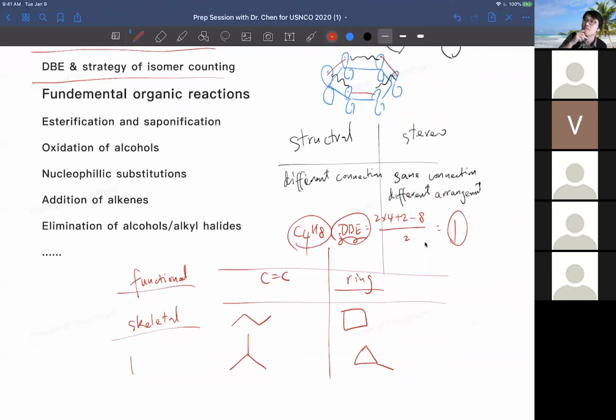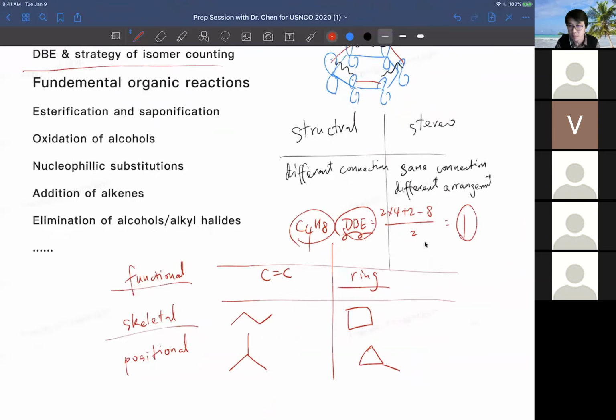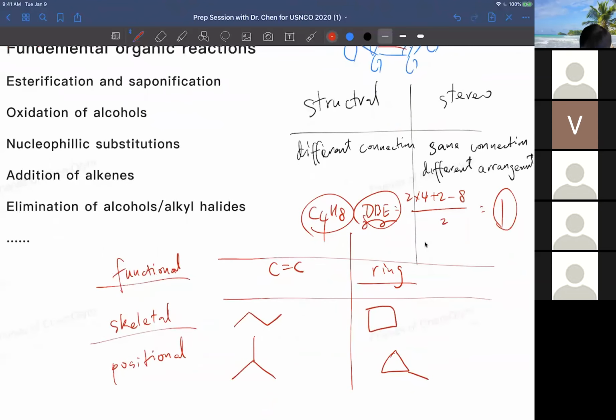what that called? I think, positional, yeah. So where is the double bond, right? So I can put the double bond here. I can put the double bond here, right? That's it. For this one, I can only put a double bond here. There's no other option, right? And then for these 2 structures, I have no function group to add. The ring is already the function group.